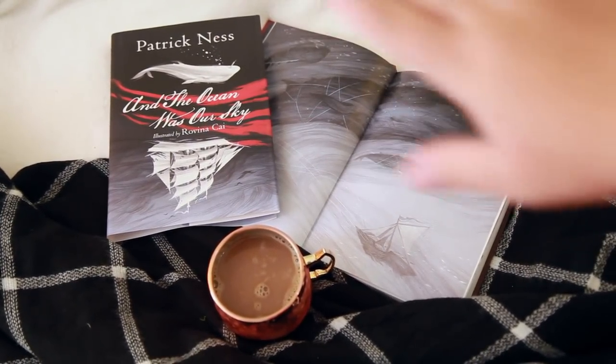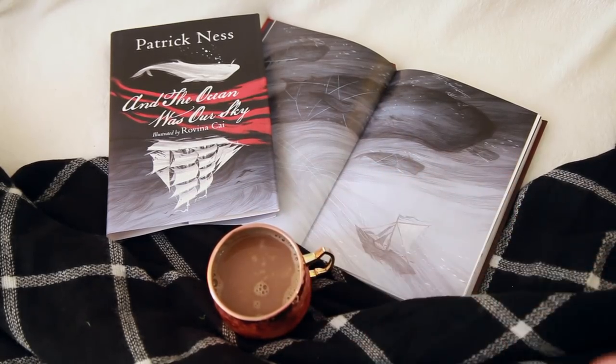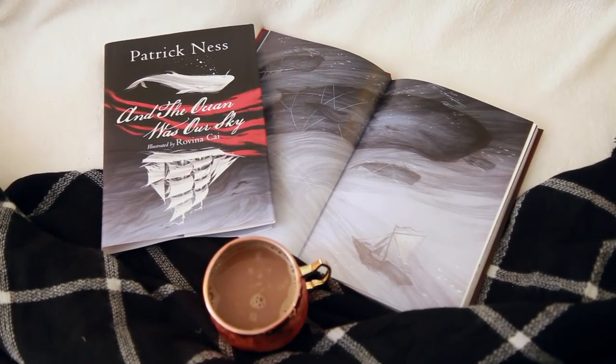I actually really enjoy it. I think it's really nice. You get to see the cover, you get to see a little bit inside the book, and you get nice coffee while you're at it, because who doesn't love coffee? So let's just make sure everything's focused up and take the shot.